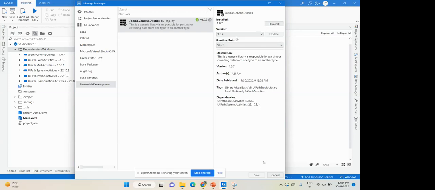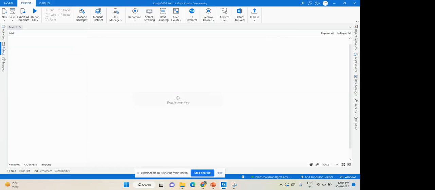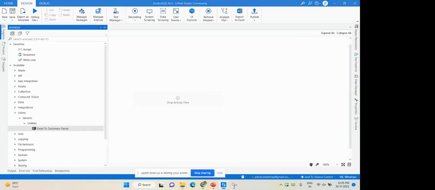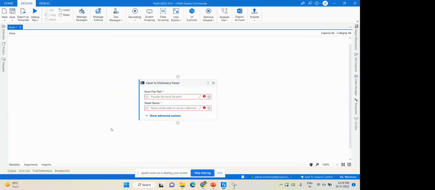I already installed it. So in order to use that activity, go to your activities, and here, based on the naming convention, the structure will be formed. I have something called Excel to dictionary parser. If I put this one here, I was explaining about the advanced option, right?